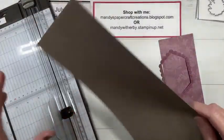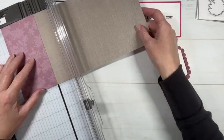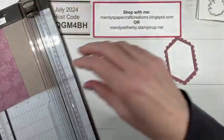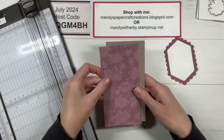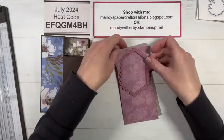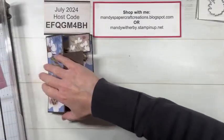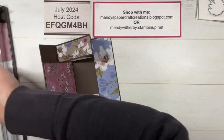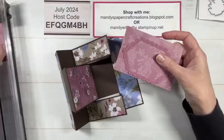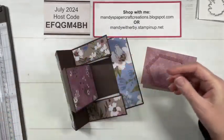All right. Okay, and we'll do one in this as well. And we'll just have a little play and see what we come up with. All right, there we go. Okay, there we go. They're probably going to be too long, so let's trim up the length a little bit. See if I can cut both of them at once. Should be able to. So it's only thin paper. There we go. Does go through 2 sheets of that DSP. So that's good. I'll save those little pieces because they could be used for accent pieces on another project.